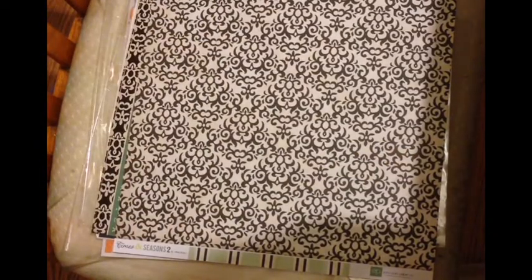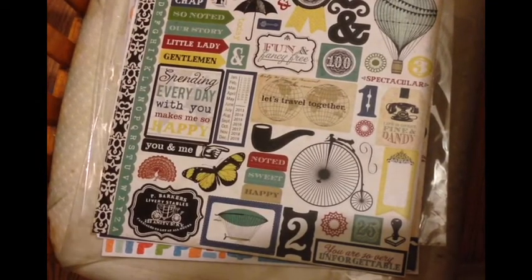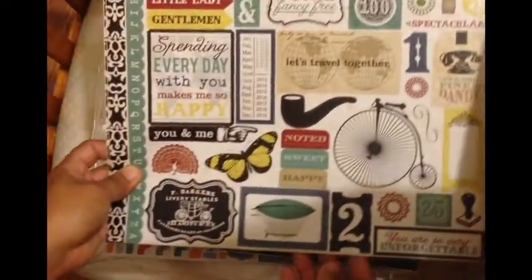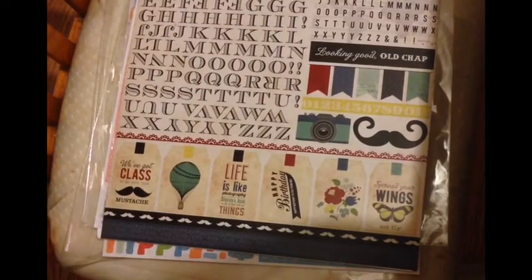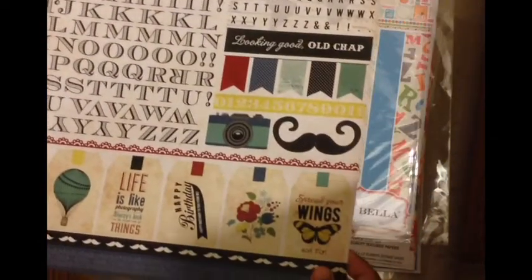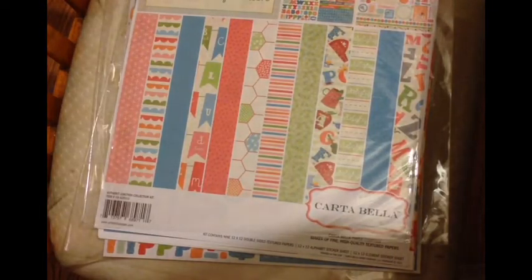Aw. Ooh. That's kind of dizzying, isn't it, guys? Let me take that out. Hopefully it doesn't harm anyone. That was cute. Oh, wow. I have to get my eyes to adjust. Okay, so that's the paper. And these are the sticker elements. Oh, look at another one. Got a cute little bicycle. Oh, look at this. And the words. And then all these little tags, like a little sticker border.